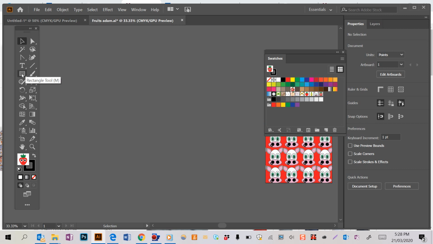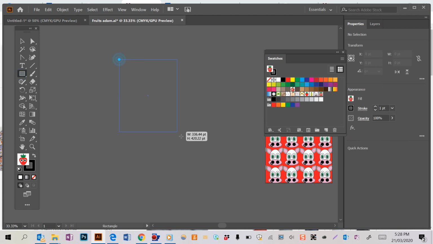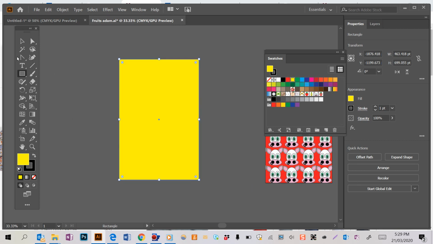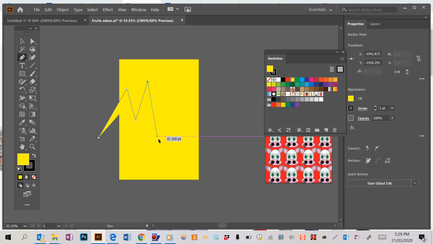Another way, if you wanted something a little bit different, you could use the pen tool. So if you want it to be chopped in a different way, like a spiky way like this. Now I don't need to finish it, I just go to the black arrow to stop that line being active.